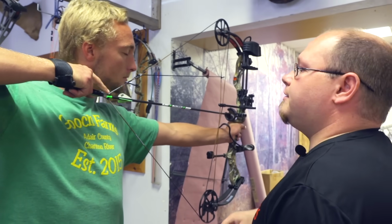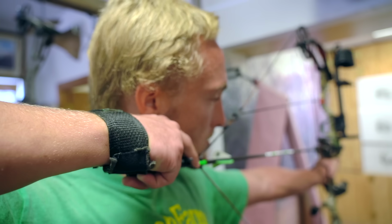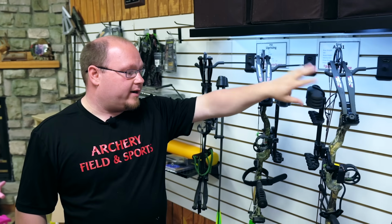If you would have asked me before I came into the bow shop if I knew what I was doing, I'd probably say, yeah, I kind of know what's going on. I've been shooting a bow for 4 or 5 years. This is my 6th season shooting a bow, and after spending an hour here, there are definitely things I need to work on. So this is just a really non-intimidating place that people can come. You're going to spend way less time and have way less of a headache coming in and talking to people that do this every single day. They'll help you set it up, give you some tips, and it'll make your experience so much more enjoyable than having to figure it all out yourself.